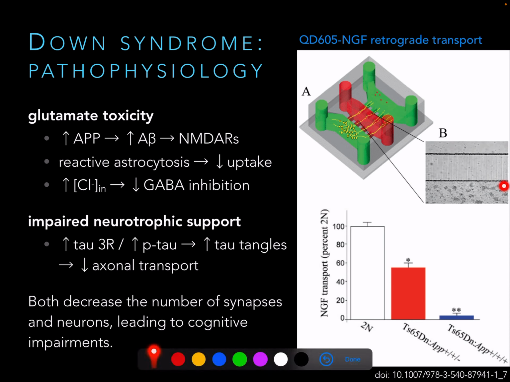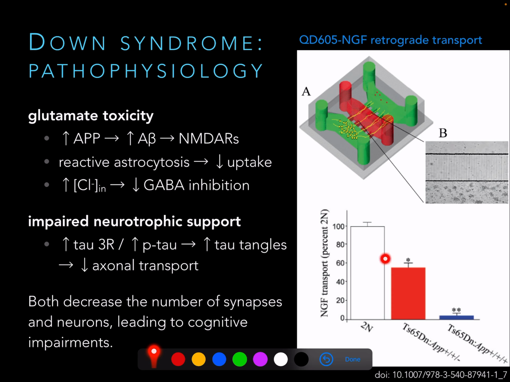So what they're doing is growing some neurons over here. They got a couple of gaskets to seal them off. They can grow their axons through those gaskets and into this region of the dish. Here's the cartoon version. Cell bodies over here. Axons grow through this red part, and they deliver some NGF, that is nerve growth factor, to this part of the dish. Nerve growth factor can't diffuse over here because they got a gasket in the way, but it could be picked up by neurons and transported through retrograde transport.